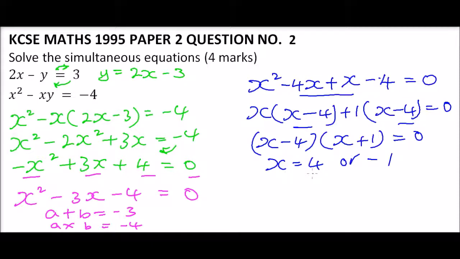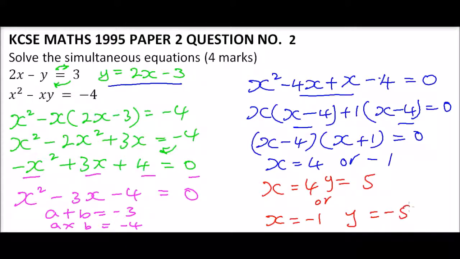We take 4 and substitute when x is 4, so this will be 2 times 4, that is 8 minus 3. We can say that when x equals 4, y equals 5. Or when x equals minus 1, we substitute: 2 times minus 1, that is minus 2 minus 3, y equals minus 5. That is when x is minus 1, and that is how you work out that question.